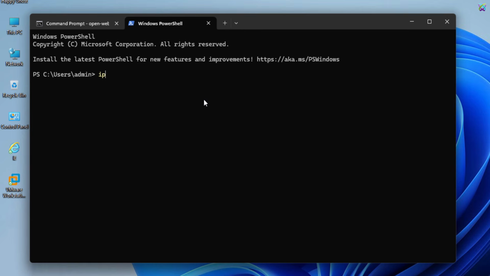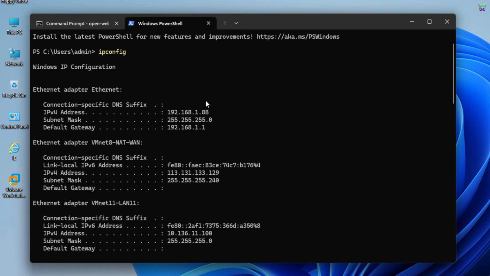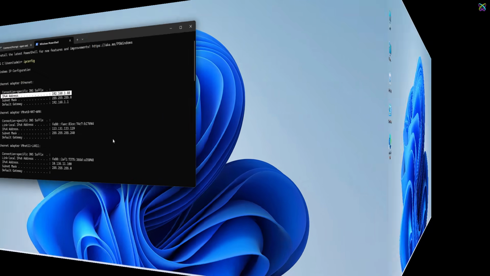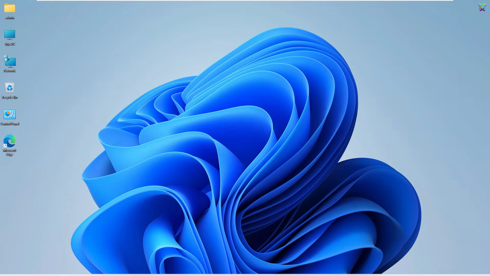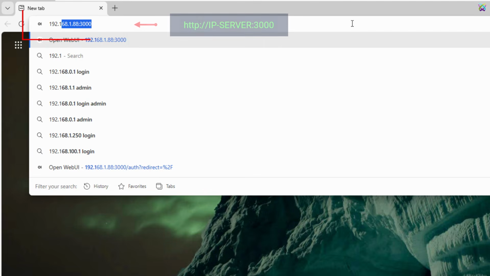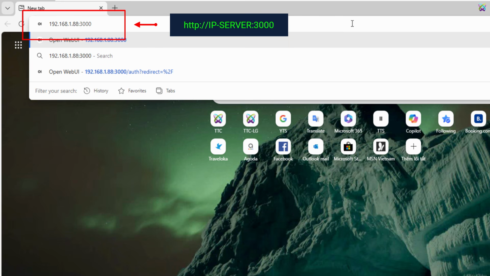Now, let's check your server's IP address. This is my server's IP address, and it will be different from yours. Now, I will switch to another machine to check the results. Next, in the address bar, access the IP address of the Ollama server through port 3000.